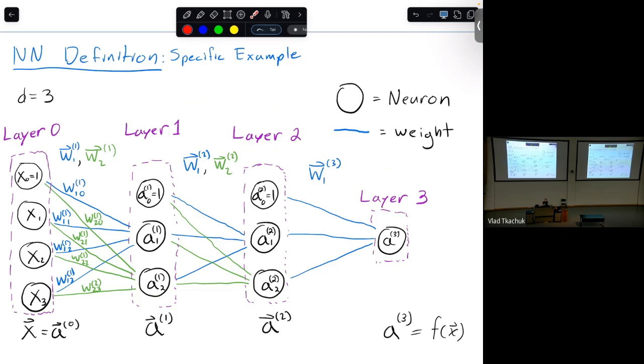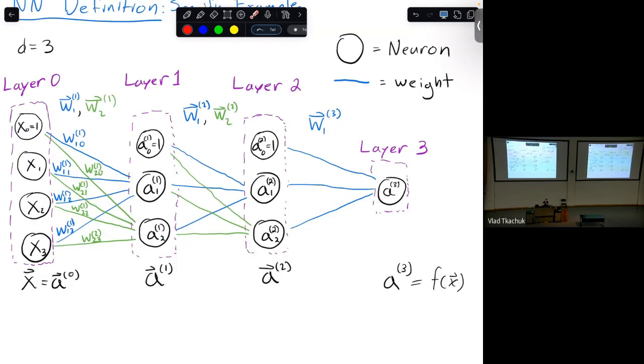Okay, some terminology, as we've said. Circles in these pictures are called neurons, and the lines are called the weights. They connect neurons from the previous layer to neurons in the current layer. Each layer is numbered in the columns, and within a layer there's a certain number of neurons.